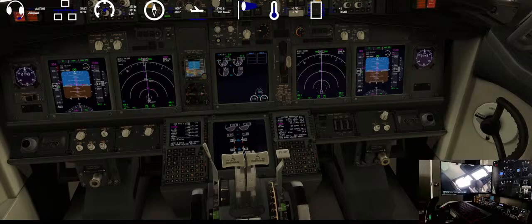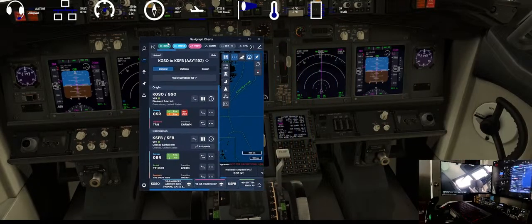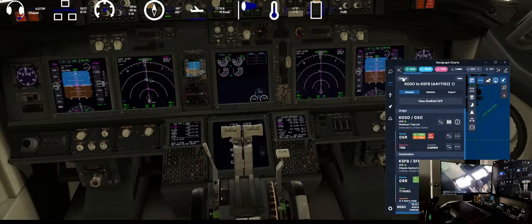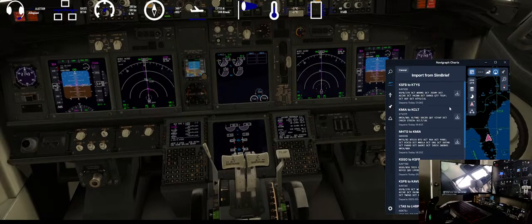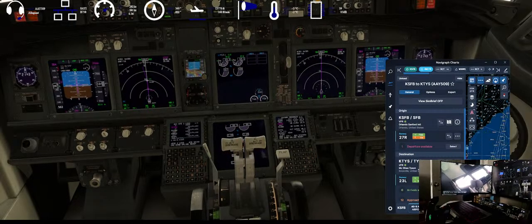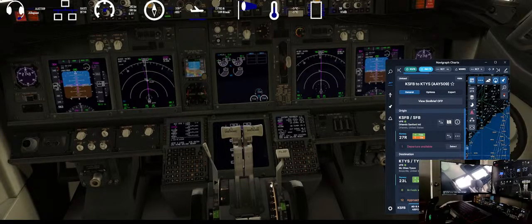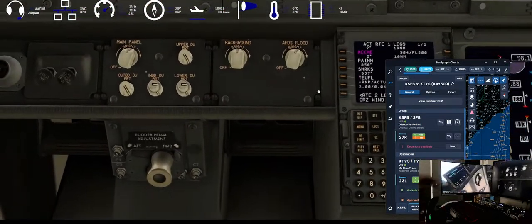Climbing to 4,000, switching to 135.646, Lima, Quebec. Archer 81956, Jacksonville Center. Good afternoon, altimeter 30.15. 30.15, Archer 956. Approach, Archer 81956. Right, we know 2-3 left is what we're coming in on for the ILS 7 approach, Daytona. So 2-3 left, Archer 956.